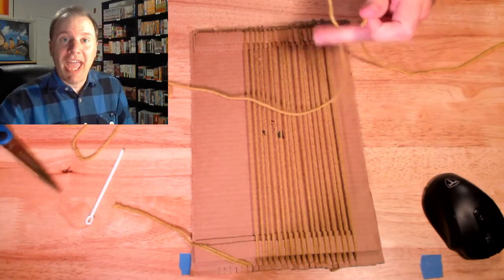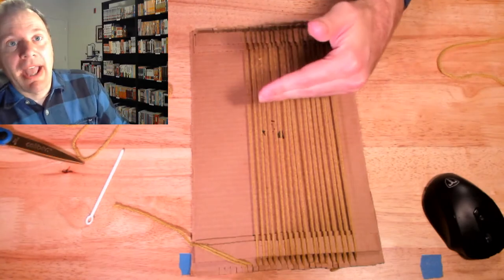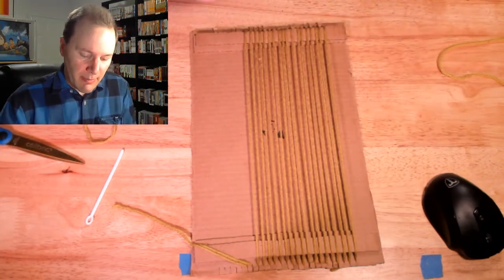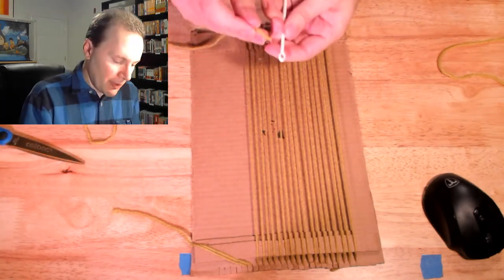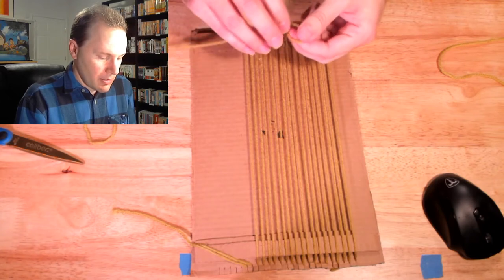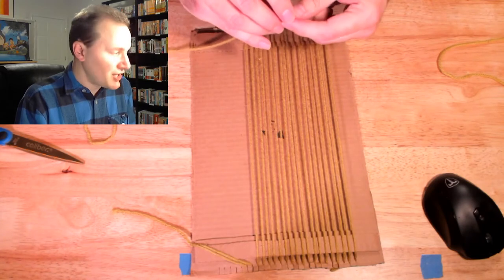And I did discover you can actually stop partway, kind of tie it off, and then continue on with a strand. So if I have to do that, we can. That's not a big deal. All right, so let's go ahead and thread my needle. This is a needle I actually 3D printed, which is pretty cool.